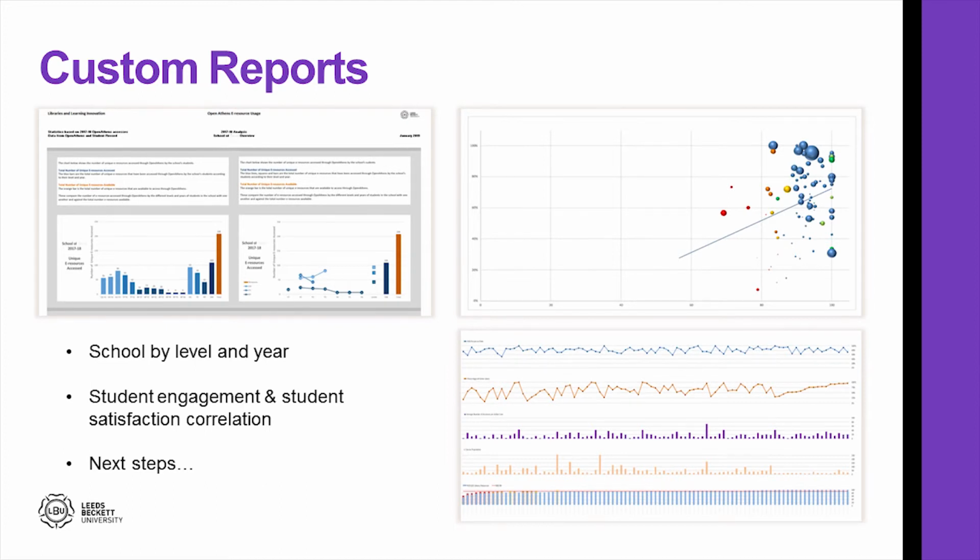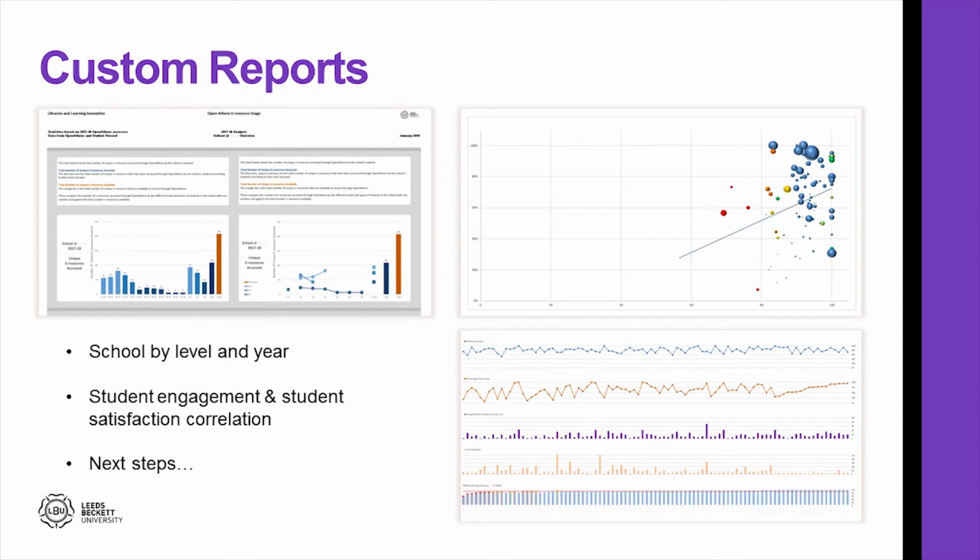The scatter plot on the top right, the bubbles over in the corner, shows the results for the learning resources question plotted against the percentage of active students on each course, plus the average number of e-resources accessed for each course. So if they've done well in the NSS, they should be further over to the right. If they've got more active students, it should be further to the top. And if those students are particularly active, they'll have a bigger bubble.